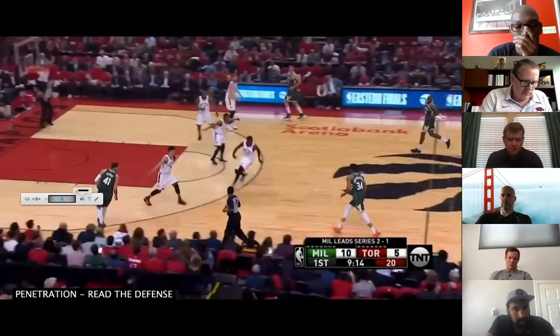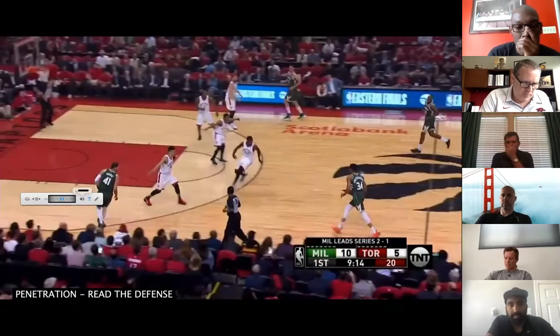Another thing you want to do when we have the ball, as we know, is we want to read the defense. So we want to have our eyes up. We want to see the floor. And as a general rule, if there's one guy on the ball, it means drive it and look to finish. If we can't finish, keep our dribble. If there's two on the ball, we want to pass. So anytime we get that second defender, we want to pass the ball.